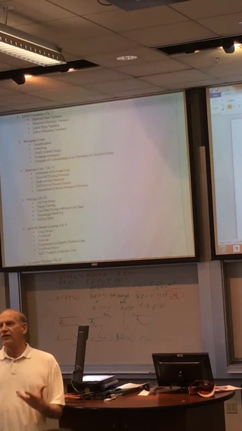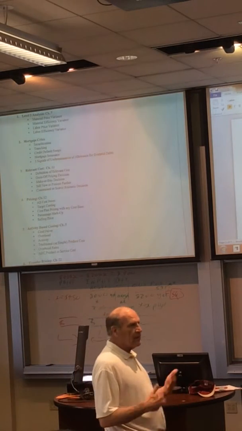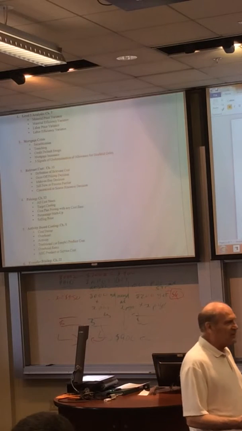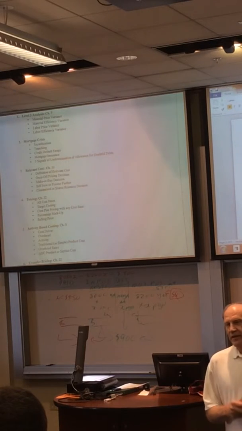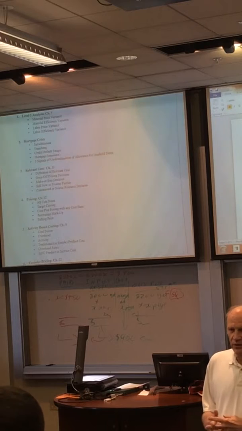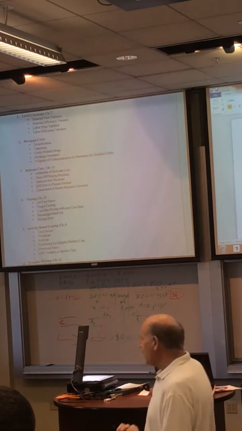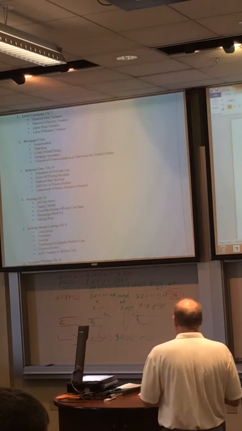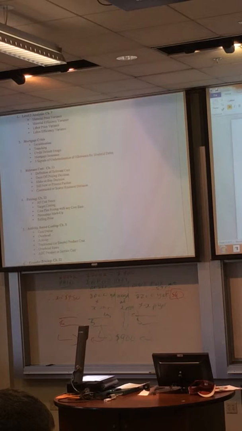So the cost driver is a measurable unit that is associated with the verb, the activity that drives the cost. Example used in class: storing things is a verb, an activity. Can't do math with storing, so we find square feet is a measurable unit associated with that verb, storing things. So we have to have a cost driver, we have to have overhead dollars, and we have to have the activity which causes those overhead dollars.